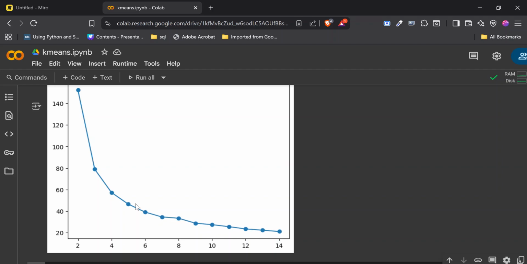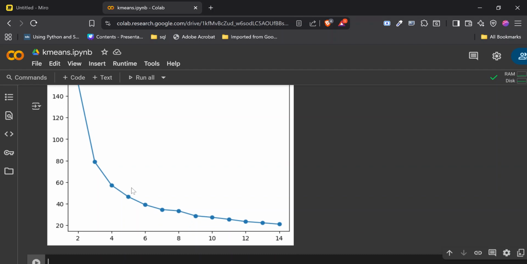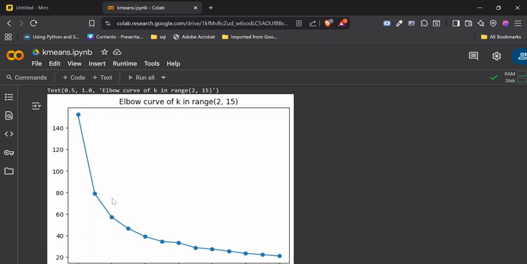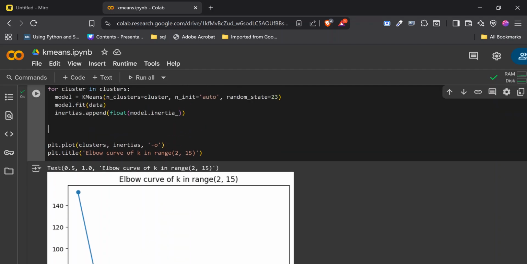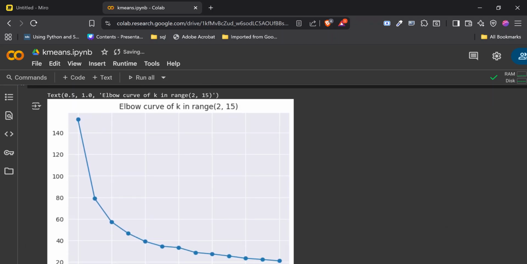So it is not worth it for us to keep increasing this, since the value of inertia is just consistent across the board. So we stop at 4, meaning that our ideal K is 4, which is the point of inflection. So that's how you know what your choice of K should be. SNS does set style dark grid. So yeah, that is that.